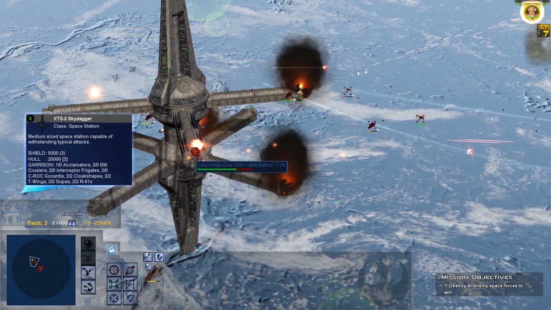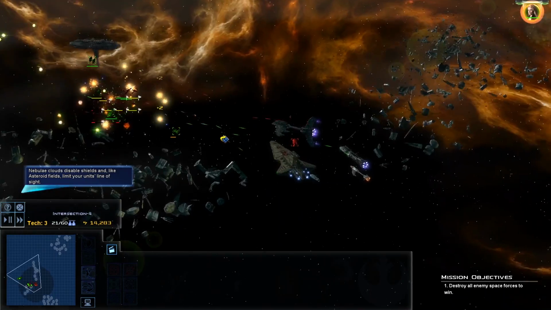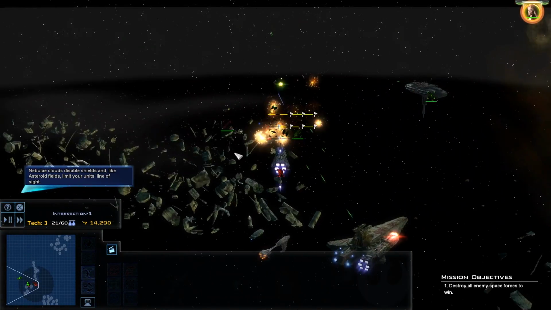The new models are epic for each level of space station, and the old stations still have a home here, as the old Tier 1 station is now the Rebel Fighter Defense Station that's been cobbled together.